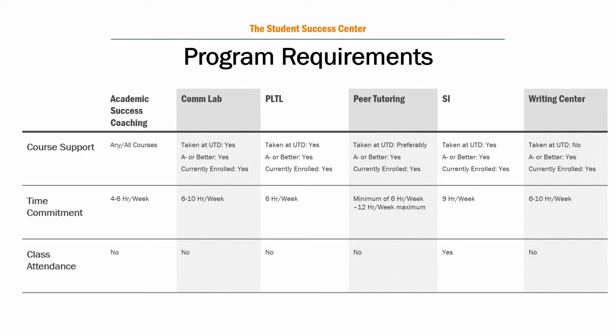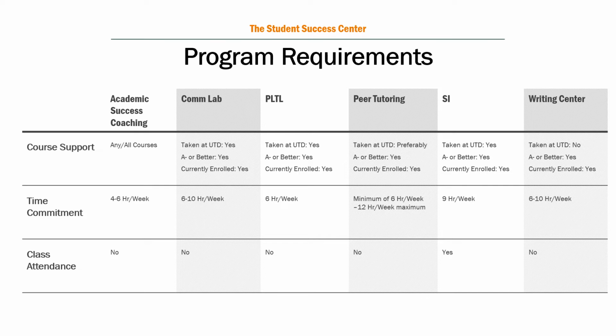So let's dive a little more into our programs. Academic Success Coaching, Comm Lab, PLTL, Peer Tutoring, SI, and the Writing Center. When it comes to course support, Academic Success Coaching supports all of the courses at UTD. So what exactly does that mean? With Academic Success Coaching, you are a coach that helps students develop the soft skills needed to be successful as a student. So what exactly are those soft skills? Those are things like note-taking, study skills, time management, test anxiety. Those are the type of things that are soft skills. And our coaches work with students one-on-one or in groups or in classes to further develop those skills. The time commitment is 4 to 6 hours a week, and there's no class attendance.